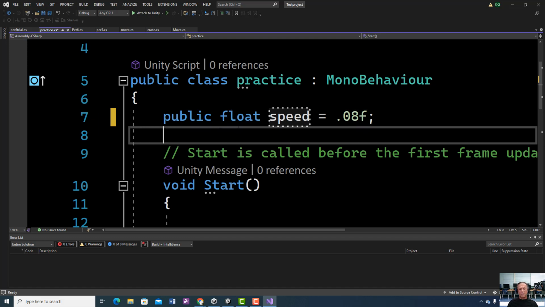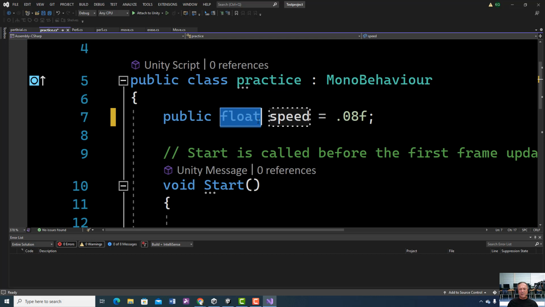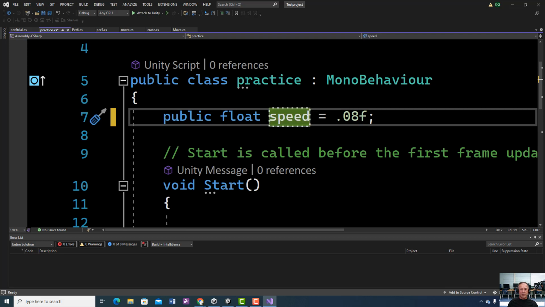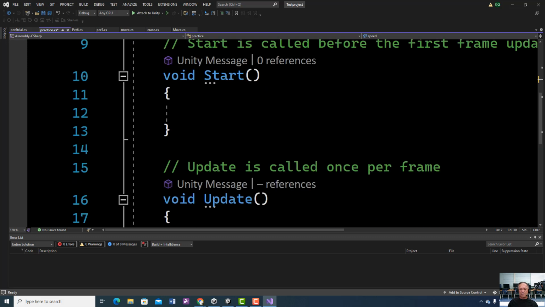This I have to do. I have to tell the computer what kind of variable it's going to be. In this case, I want to be able to use a decimal, so I'm using float. I could put int in here for a whole number, but then it'd have to be a whole number. And this is the variable name we make up, so we make it up so that it means something. This means I'm going to see speed in my game. Right now I can make it any value I want, but because it's a floating point decimal, this could float over here or there. There's going to be an F there. Always end with a semicolon.